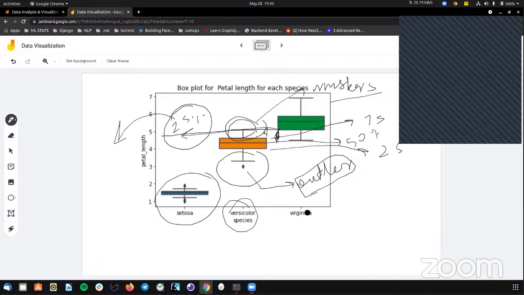But with what percentage? You do remember from yesterday's session, when we saw our distribution plots like these, that for versicolor and virginica there was an overlap. But how much of it overlapped, we couldn't tell, could we? With the help of the box plot, we can tell that there is 25% of error happening between versicolor and virginica. So that is the error rate. Got it? Okay. Everyone got it? How exactly I came up with the 25% here?